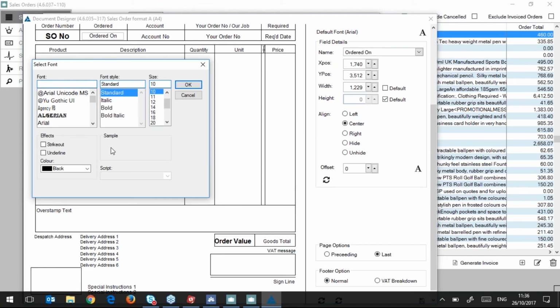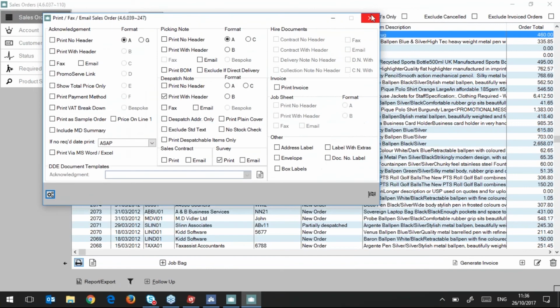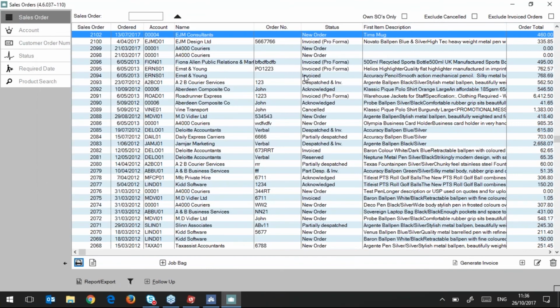One of the main things that you'll notice when you upgrade to the new version is we have been through and optimized as many areas of the system as we can. So the system should run a lot more quickly for you, a lot more smoothly. So again, we are looking to improve the system all the time, and we will be adding in new features over the coming months. We are working currently on a full integration with Gmail and Office 365, which is due for release in the next week or so.